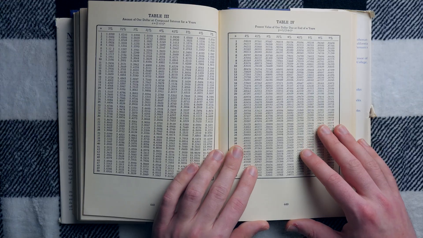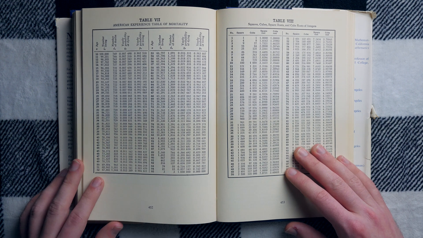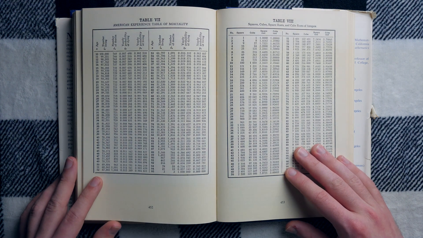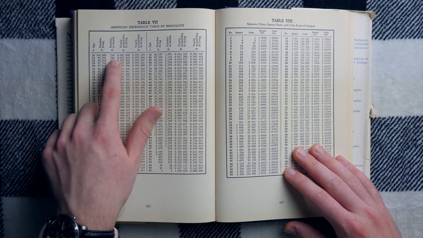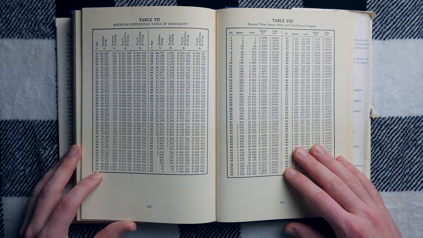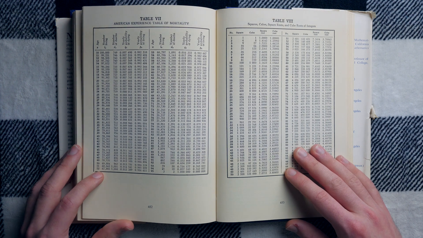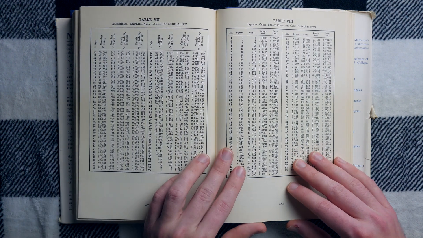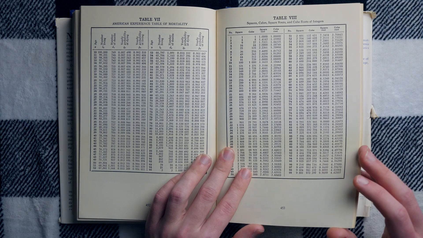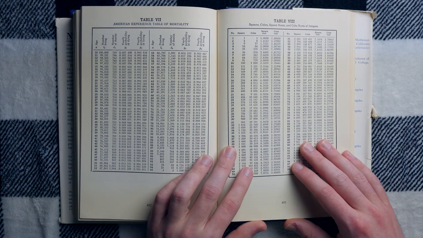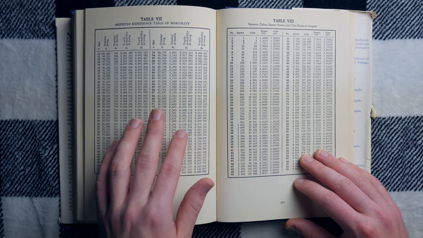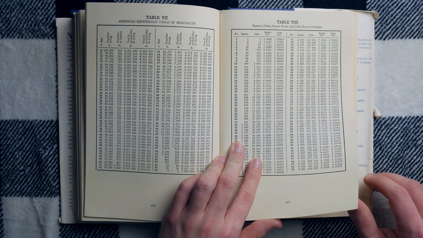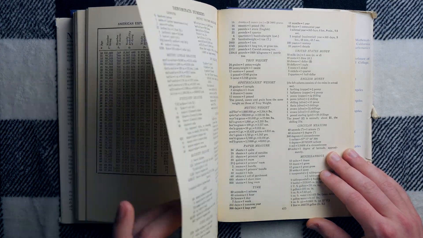Then we've got present value of one dollar. Oh, yeah, there's a lot of financial math stuff in here, too. Annuities and that sort of thing. You've got even a mortality table here. American experience table of mortality. Oh, yeah, I worked as an actuary for a couple years, and this is bringing back memories. I'm kind of too into pure math over applied math, so as I continued to study my actuarial exams, I just got a little too bored with it. But there's a lot of cool math going on, and this is one of the things you would look at. You've got a table of squares and cubes and roots. That's pretty neat. And that's the end of the tables.